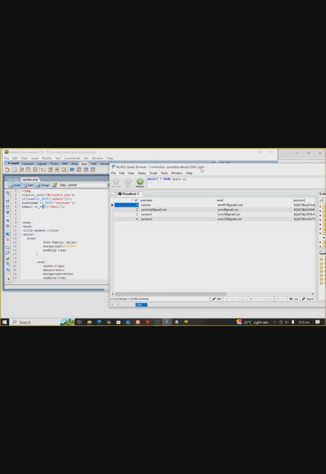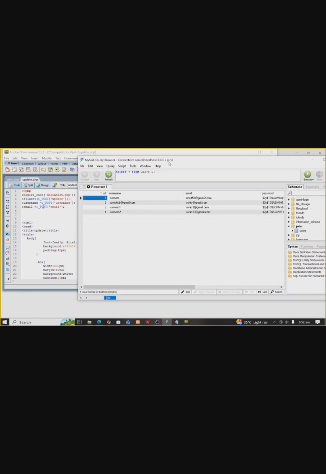That is because PHP is case sensitive. So whenever you are passing a variable, always remember that your variables must all be written exactly the same way, so that you will not have this issue of undefined variable. You can see username is all lowercase. Come to this place, all of them are lowercase. Email, the same thing, lowercase.